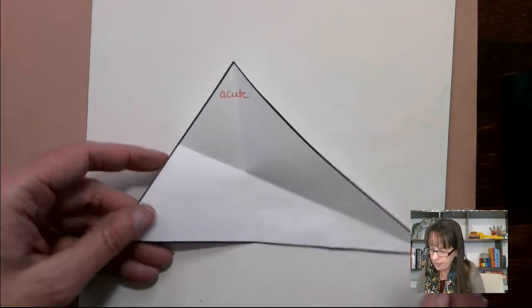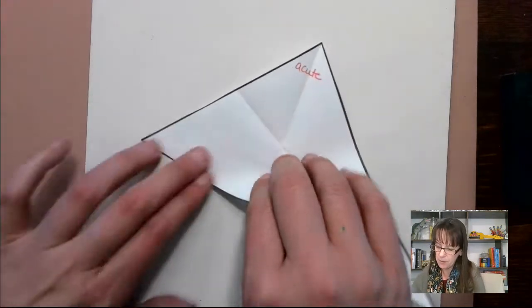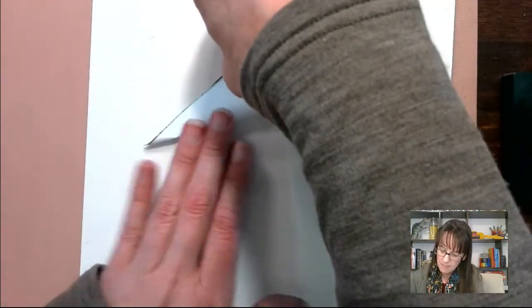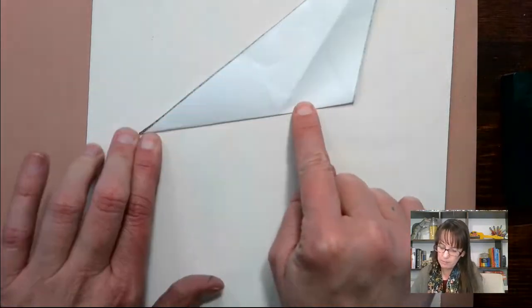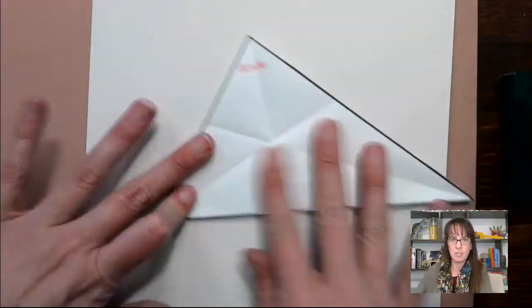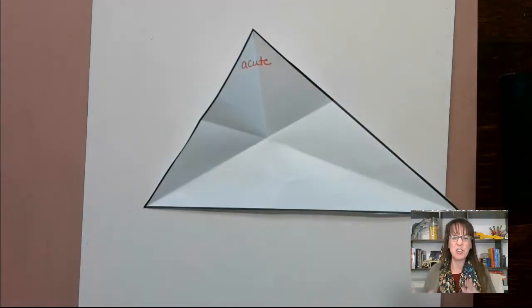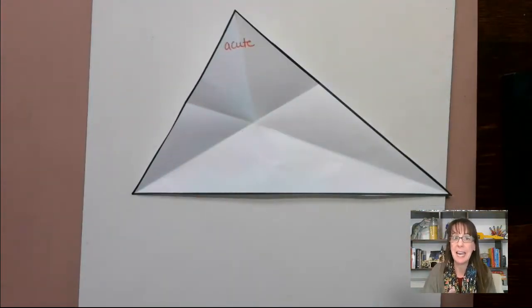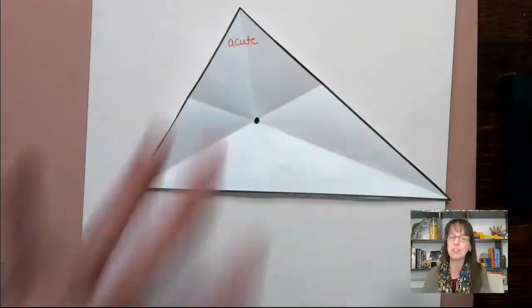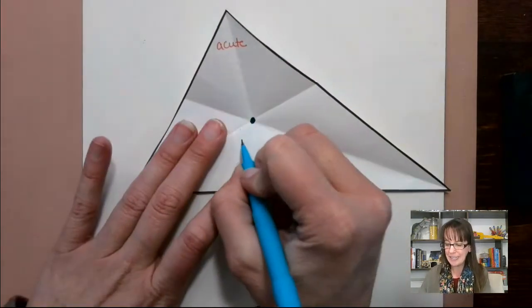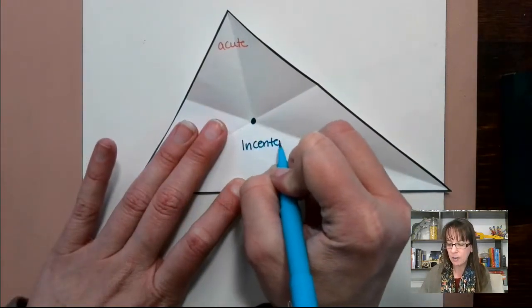And then I've got this angle over here. So I want to match that one up. And we're going to do the same idea. Okay. So you gotta make noise, otherwise it doesn't count. Now you've seen that I have created, or I've taken these angles, I've cut them in half, and they all meet in the center. Now this center, our previous one was called circumcenter. This guy right here is called our incenter. Now I will give you some notes towards the end, so you don't have to write that down quite yet. I just want to demonstrate that for you.